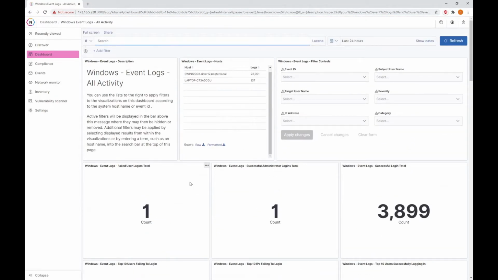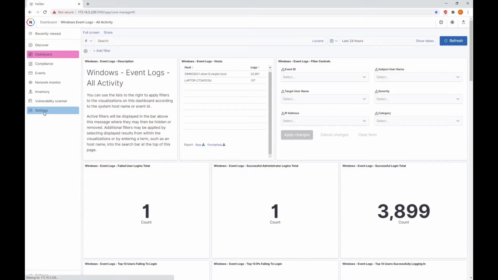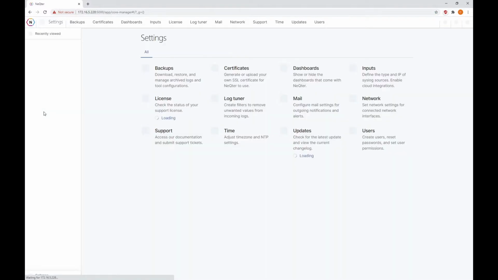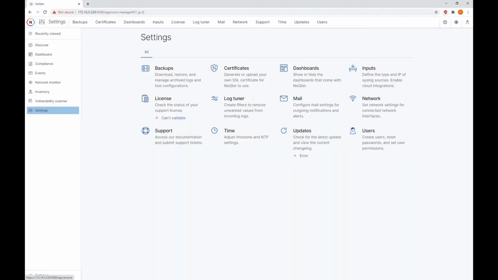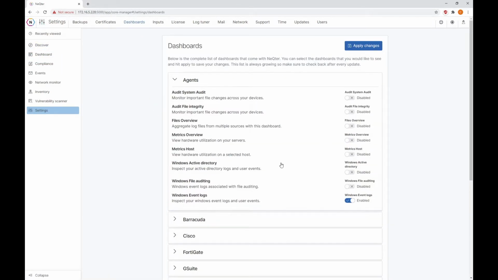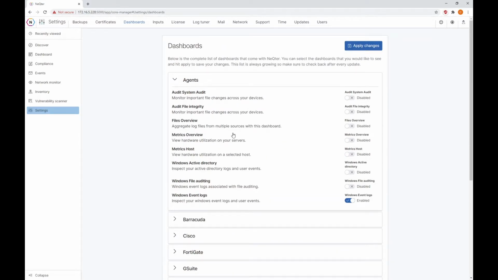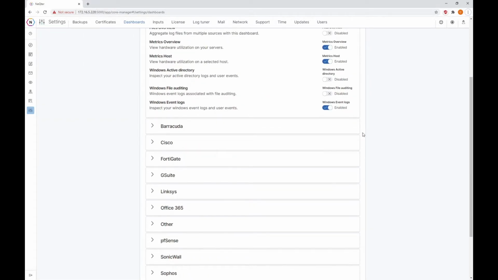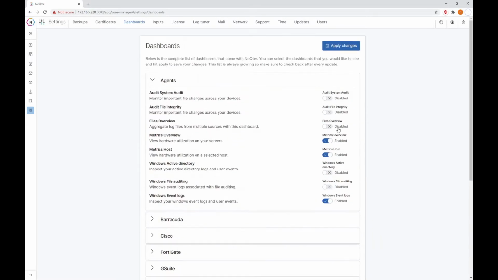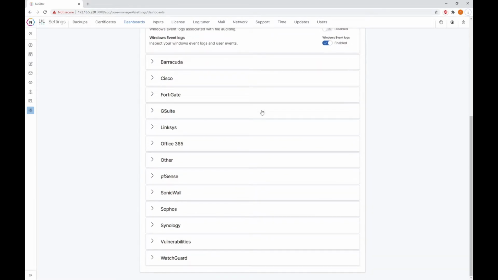And this is what basically each of these dashboard tabs do. If you do not have it enabled in the dashboard settings, then you will not see the dashboard or their respective Discover log tabs at all. So you will need to have these activated for whatever system you want to have logs selected for and visualized. Now going down the list, you will begin to see there are a bunch of different types of dashboards you can have activated.